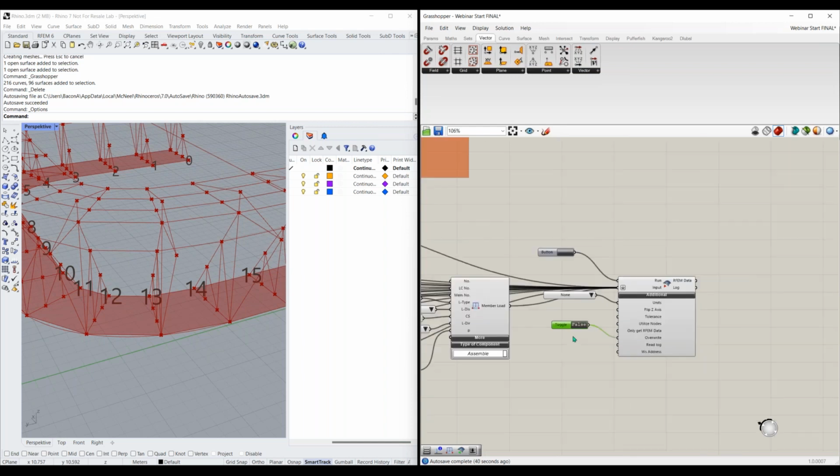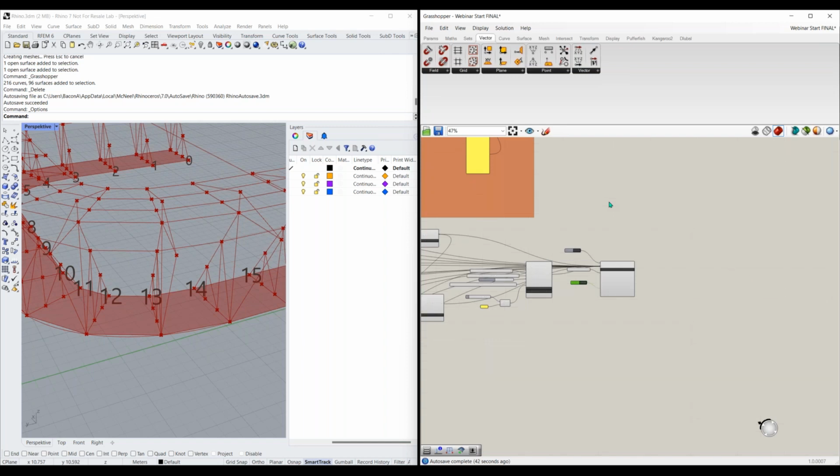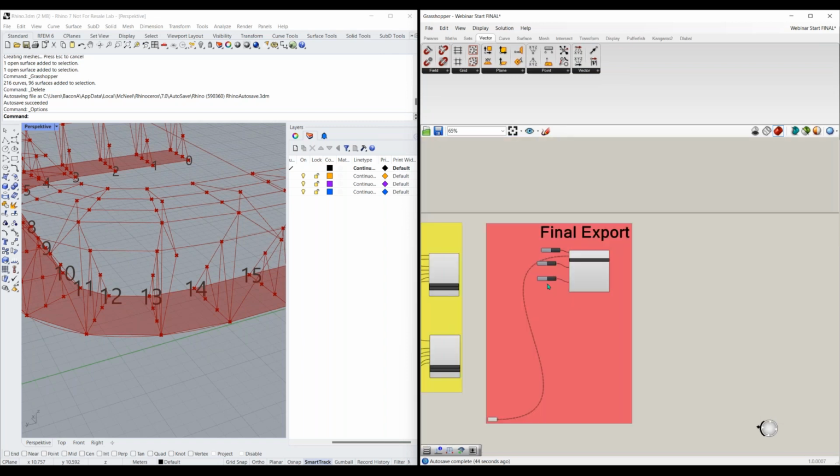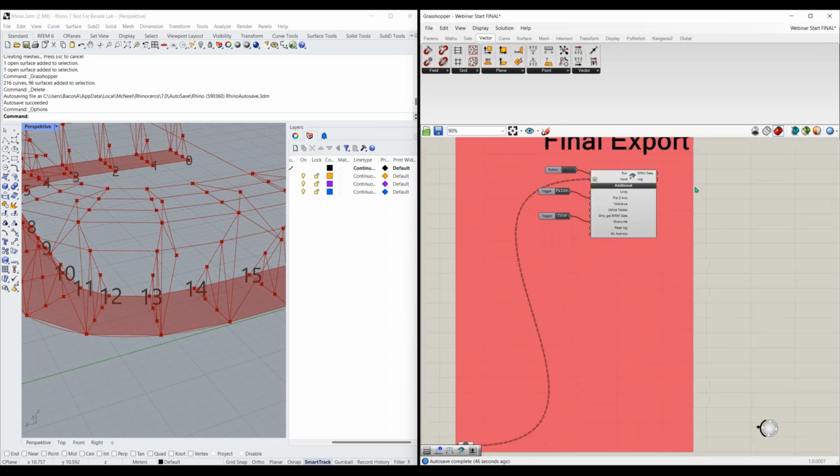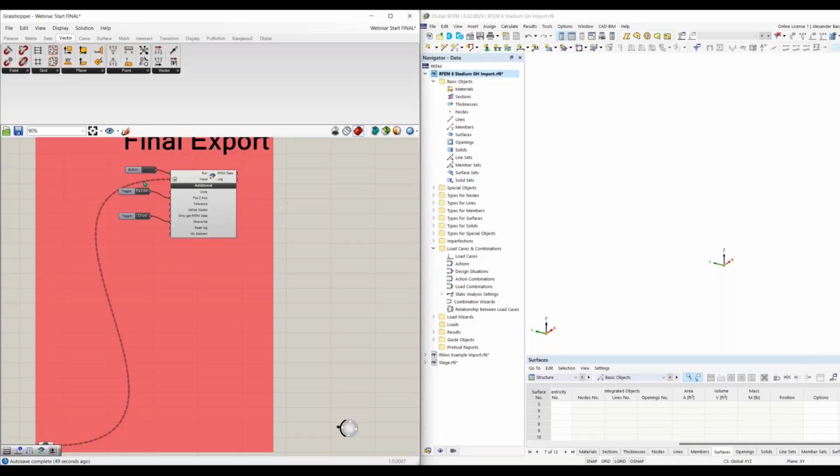So now we could start the export. I'm actually going to just export this larger model up here, which you can see is about the same. So I'm going to move Grasshopper over, and then all I need to do is click the button here on my export. And then you can see the status down here, and RFEM will change, again, telling me the application is locked by a connection of an external application. And it'll show me the abort button on the right-hand side.